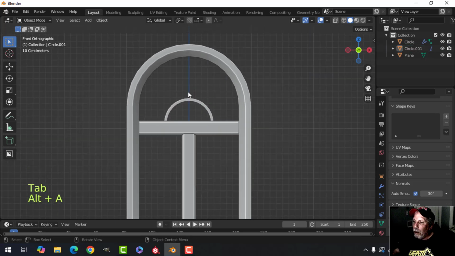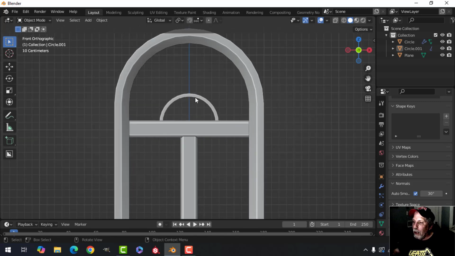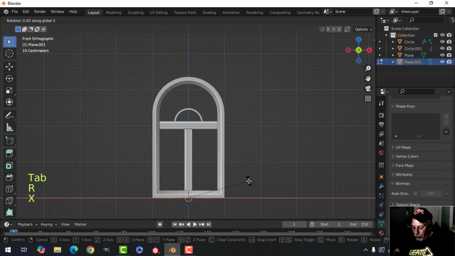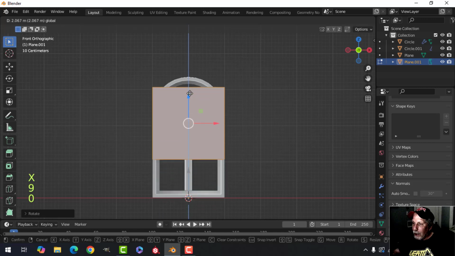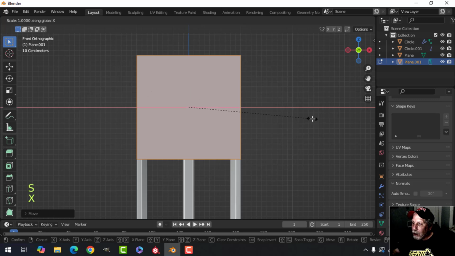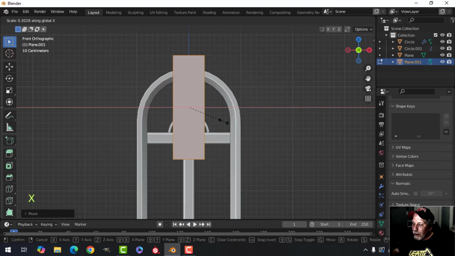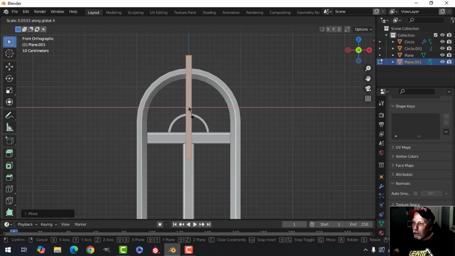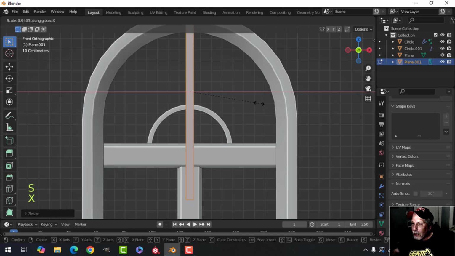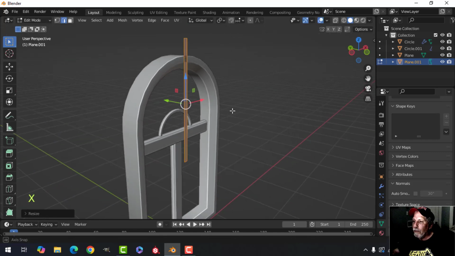All right, I want some spokes. I want one coming up here, and then I want one on the angle and one on another angle. So my 3D cursor is right in the middle. That's fine. I'm going to bring in another plane to do this. Shift-A, mesh planes. I use planes a lot. Rotate X 90 so it's facing us. I'm going to drag it up to here. And I'm going to scale it in the X to make it thin. SX and pull in. And then you decide how thick you want it to be. I want them pretty thin, almost similar to the thickness of this. Maybe SX, maybe we'll go pretty close.